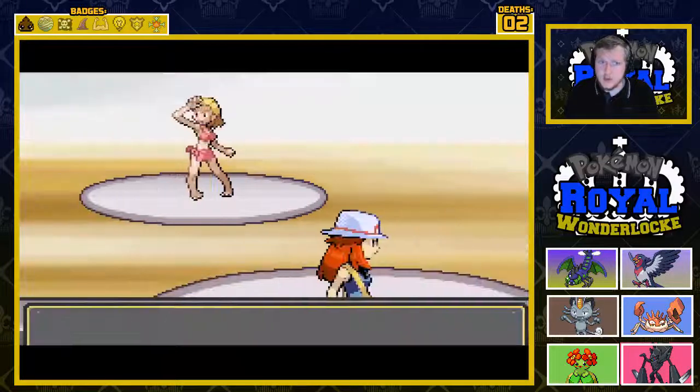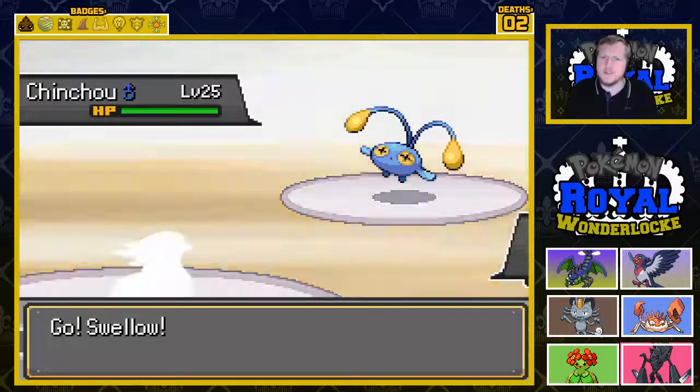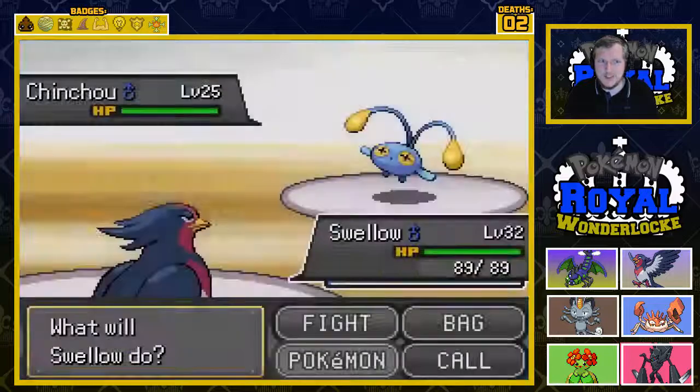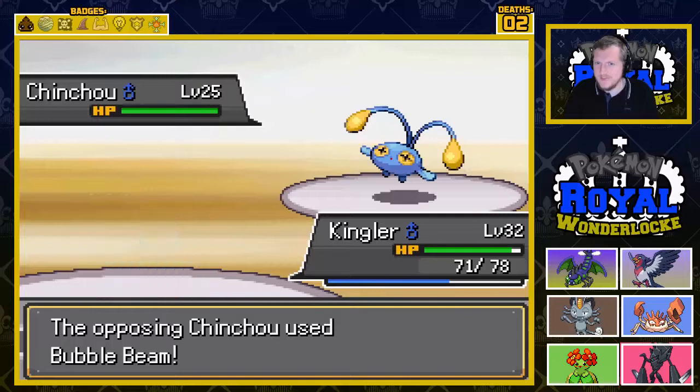Let's battle this person. Why do you have to have this? I especially cannot deal with that with my Swellow out front. That is not a thing that I can do.